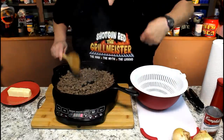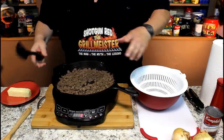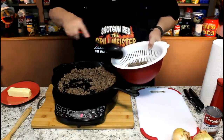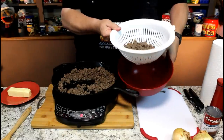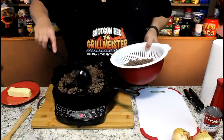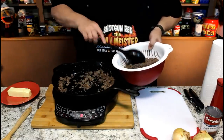Let me turn off my little induction cooktop — everybody asks me, that's a NuWave 2, spelled N-U-W-A-V-E, and then the number 2. You can find them on Amazon. This is an older model, but you can find a NuWave 2 induction cooker. I've got a bowl with a strainer on top so I'm straining out all the grease out of this burger. I'll set it aside and let it drain while we go to our next step.